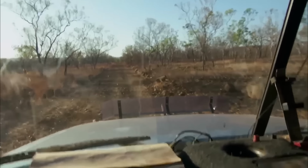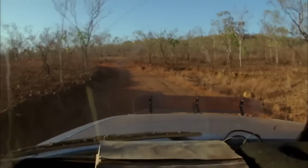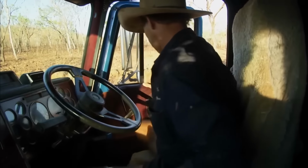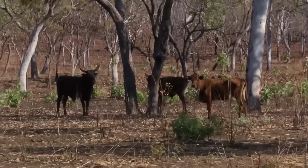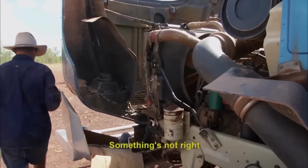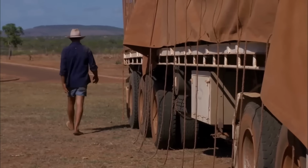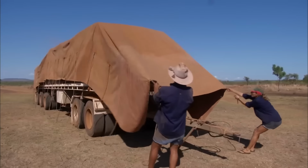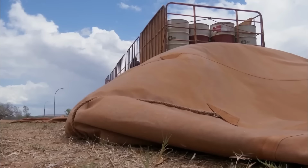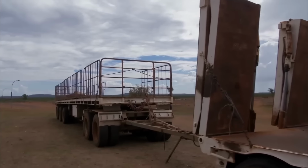But it is a pretty poor excuse for a road, really. I'll just pull up your steer where it's a bit wider. Another mechanical failure could be the final blow. They still haven't got to the bottom of the distressing sound under the bonnet. Something that's not right, so I'll come and have a look. But right now, it's a puzzle Nick doesn't have time to solve. This freight for the general store needs to be offloaded. All that's left now is to deliver 10 drums of fuel to a remote fishing camp, just 30 kilometres north.